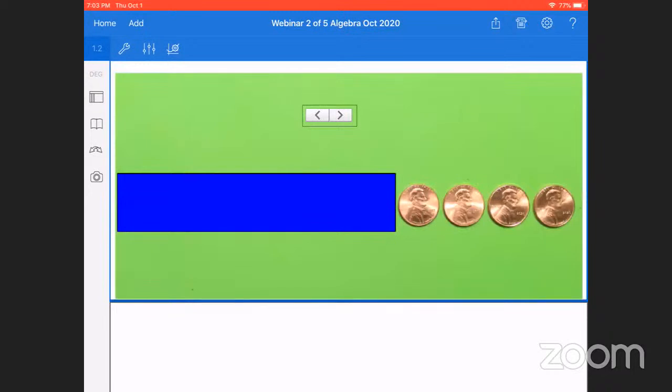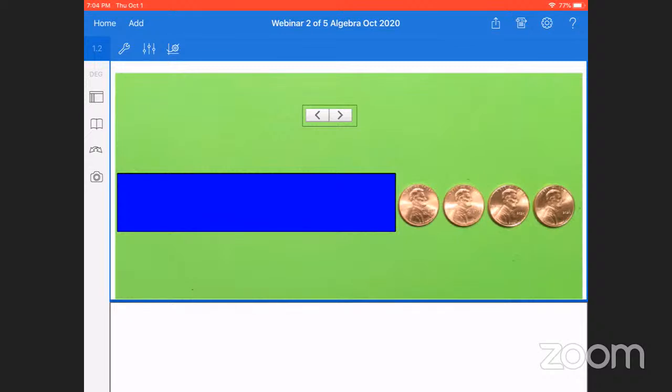You will start to see some coins that you hopefully recognize as pennies. I would talk to my students about what is a penny, what are the characteristics of a penny, how much is a penny worth, those kinds of things. Pennies are really good for that one-to-one correspondence when working with students. So I would tell them, how many pennies do you see here? And Mike, how many pennies do you see here? 4. Very good, Mike. And if I tell you, Mike, that there are 6 coins hidden, I want us to try to come up with an equation to represent the total number of coins.